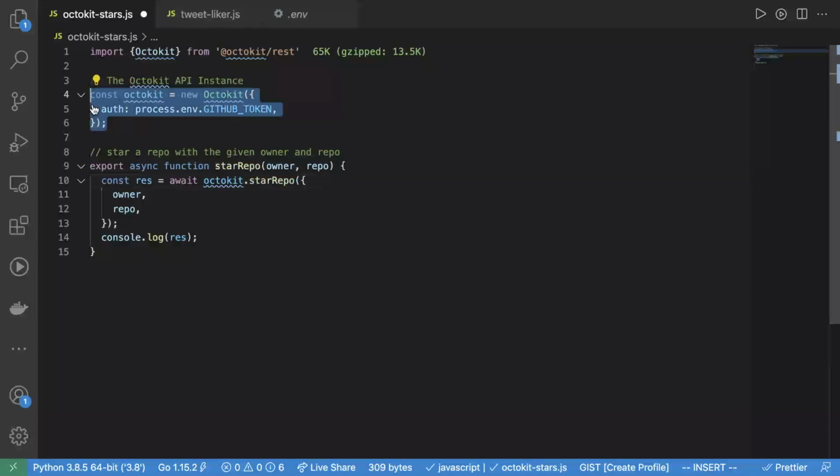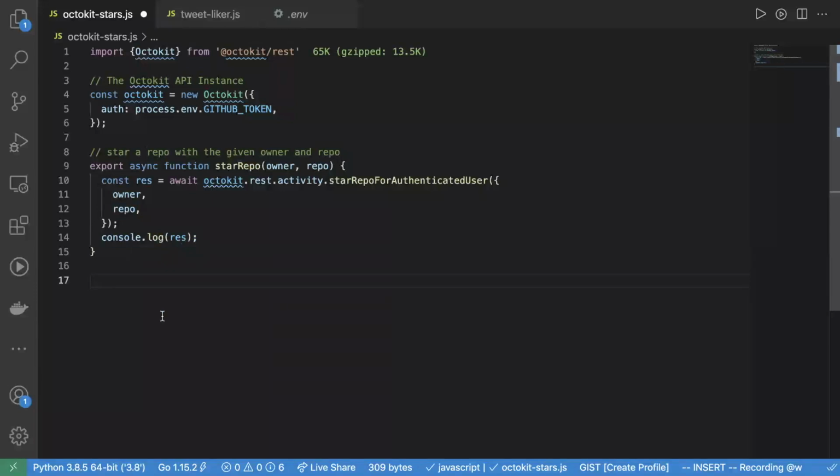The other thing is, since I'm passing in a token, I'm going to update this function to a function I do know. All right. So instead of using the Copilot suggested endpoint, I'm going to use the REST activity and star for authenticated user. Because I've authenticated myself using my own GitHub token, this should get the job done. This is also going to pass in an owner, a repo, and console.log the response.